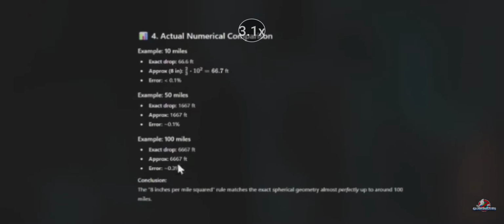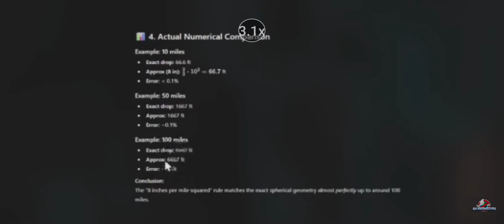And this is because of the Earth curvature formula, and I'm just going to breeze over this. The common formula for Earth curvature is 8 inches per mile squared. And that is an approximation. And so sometimes people will say using this equation is false, you need to use the real equation. But in reality, when you ask Google to do the math for you, it'll tell you that up to 100 miles, an observation of 100 miles, the 8 inches per mile squared formula is perfectly fitting the spherical geometric formula.